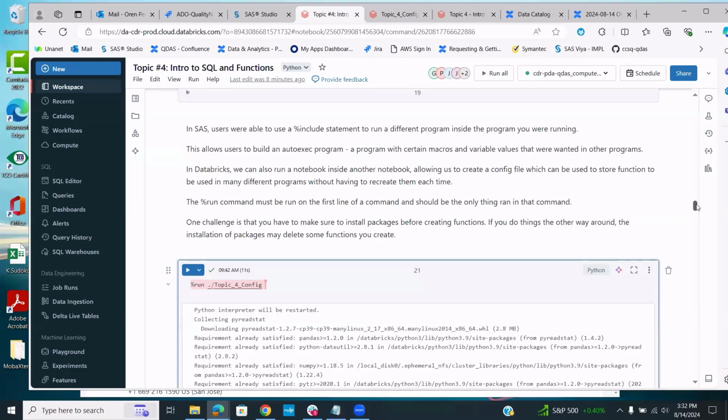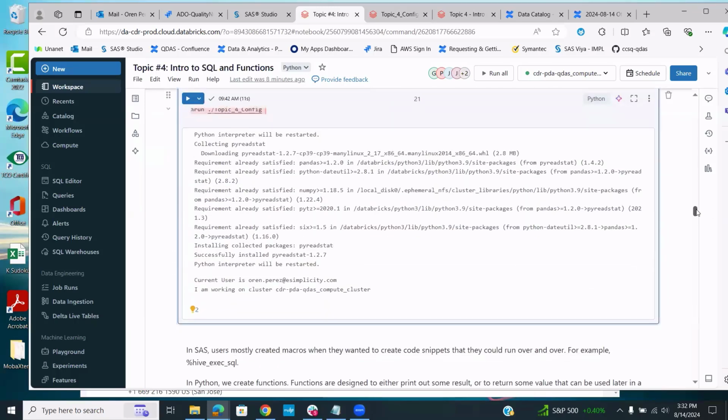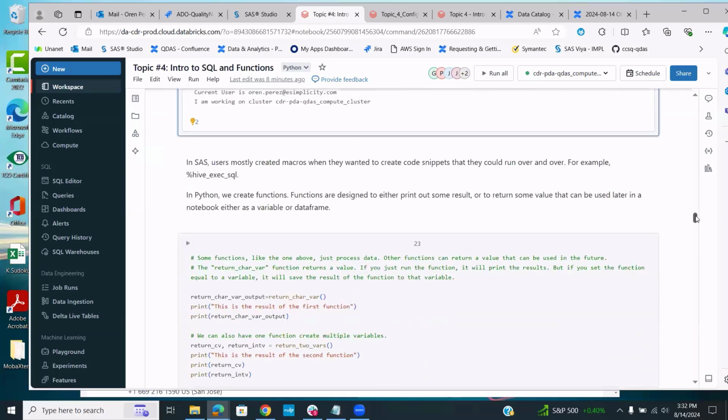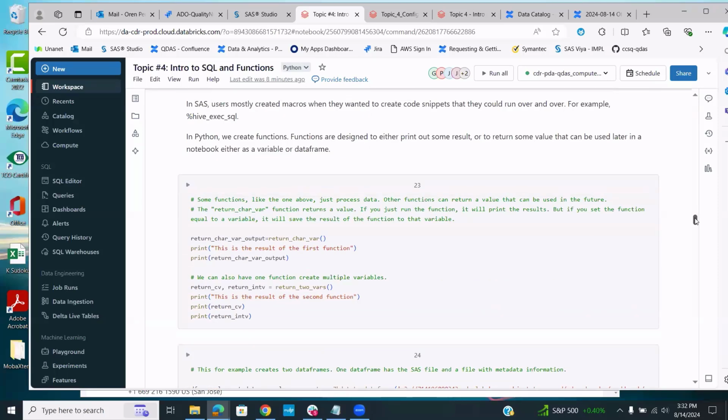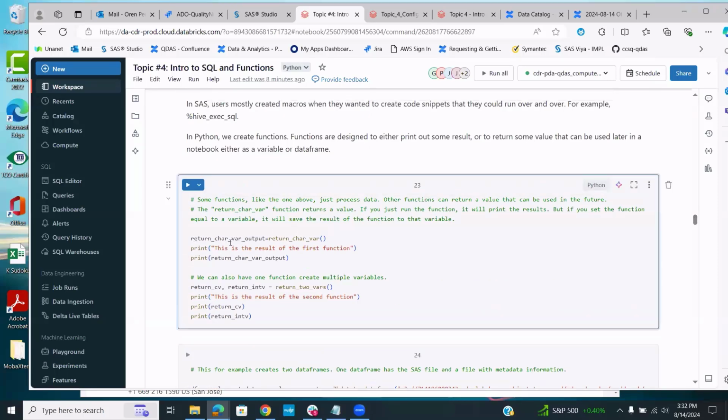Okay, so we've got all the functions in our config. And now we can see what some of this stuff does. So if I were to run this, this would return this char var, just call it that, return char var. And if I were to run this, it would return that value that came from this, and we would put it into the string.